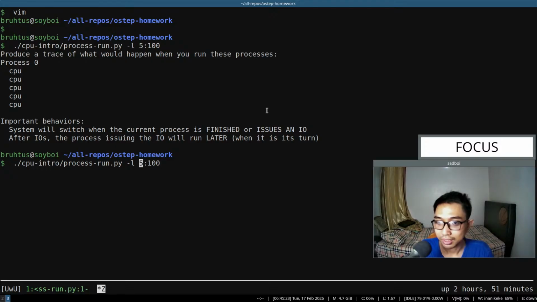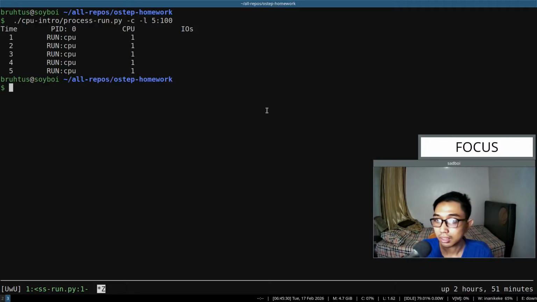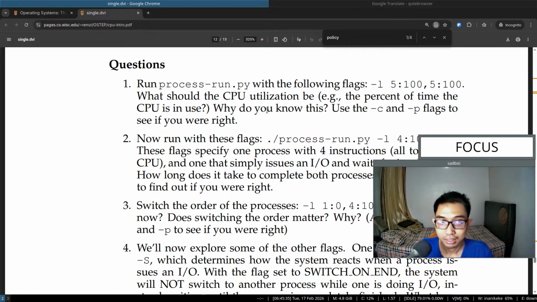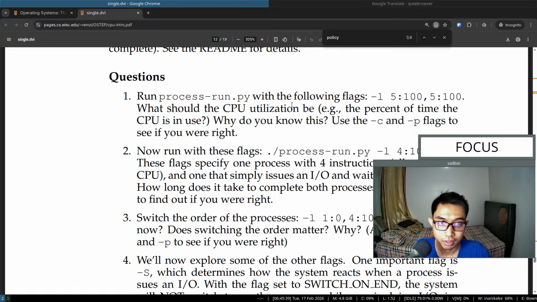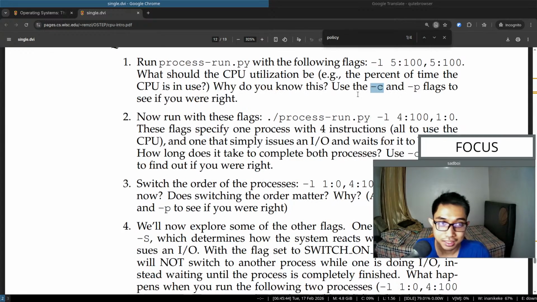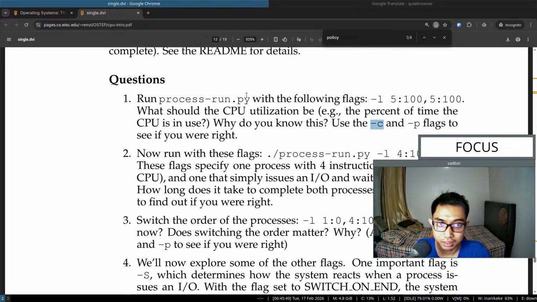If I'm doing this, thing like this, so I'm not sure if the TC is expected or not. What should the CPU utilization be?